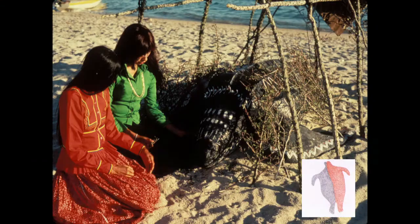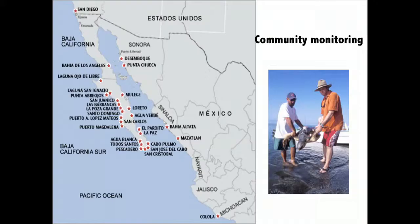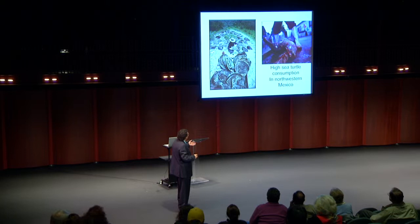Since the late 1980s, no single leatherback has returned to nest, so the Seri stopped holding the ceremony and the next generation was losing all connection to it. Jay and others decided to restart the ceremony using a sea turtle bone found on the beach, and through the Sea Turtle Conservation Network, people are beginning to reintegrate the importance of sea turtles in their culture. We started monitoring at two spots — Laguna Ojo de Liebre and Magdalena Beach — and now there's a whole network of people monitoring and protecting sea turtles throughout Baja.